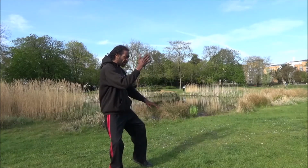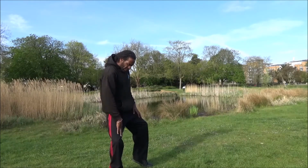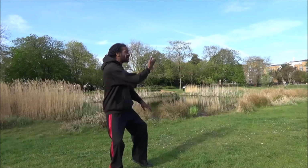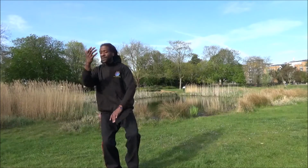turn here. As you're turning, this is remaining grounded and fixed. That's opening. So when you come back, bringing your leg with you.